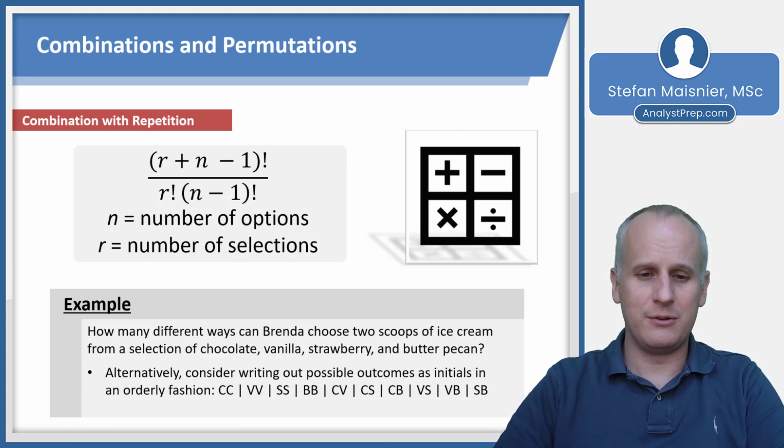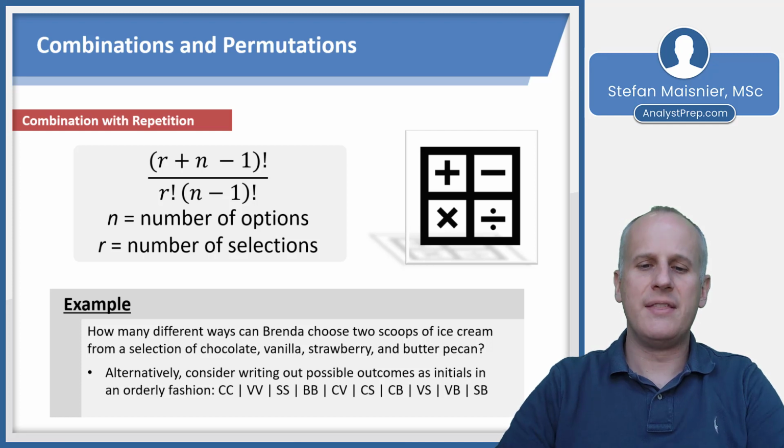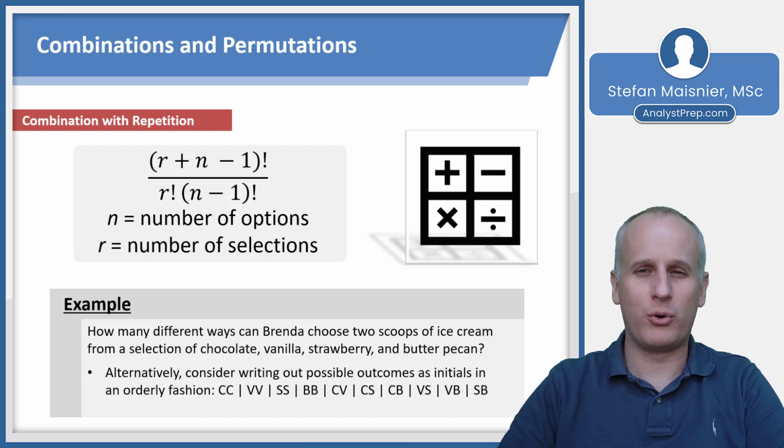You can see here, we could do CC, VV, SS, BB, 4 options where they just double up each of the scoops. Then you just start with chocolate vanilla, chocolate strawberry, chocolate butter pecan. Those 3 add up to 7. Move on to the vanilla. We do vanilla strawberry and vanilla butter pecan. Then we know we've already captured everything involving strawberry except for strawberry and butter pecan. And butter pecan has been captured by everything previously. So you just add up each of those possible outcomes and you get to the 10 in a slightly more intuitive way if you forget this formula in the moment.